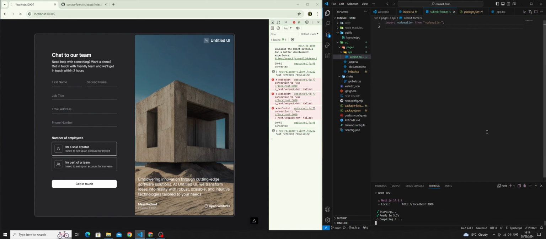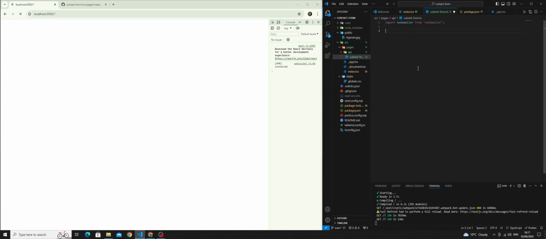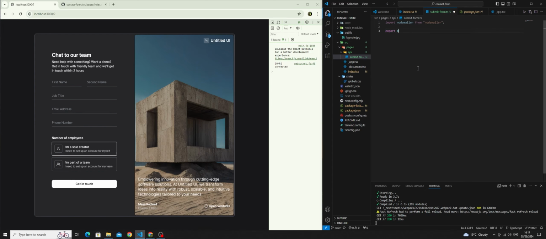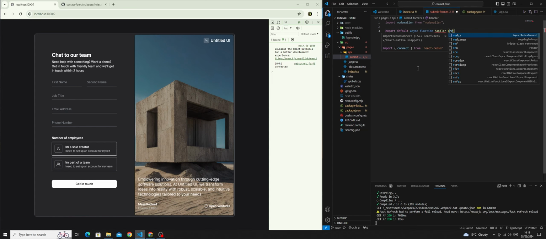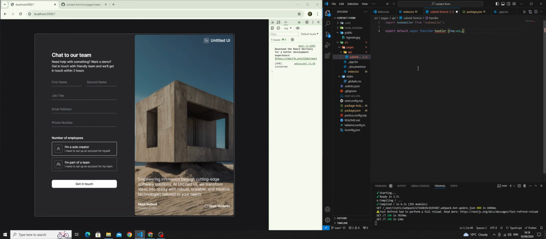So what we need to do first is create a handler function. So we'll just do export default, which accepts requests and responses.